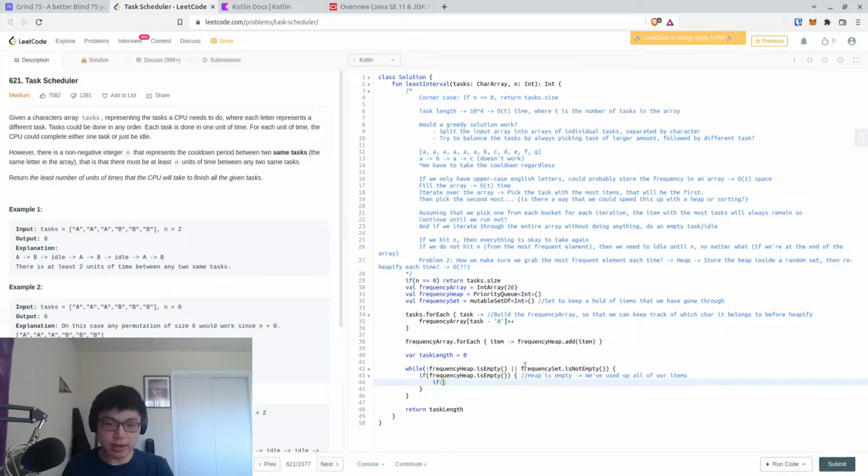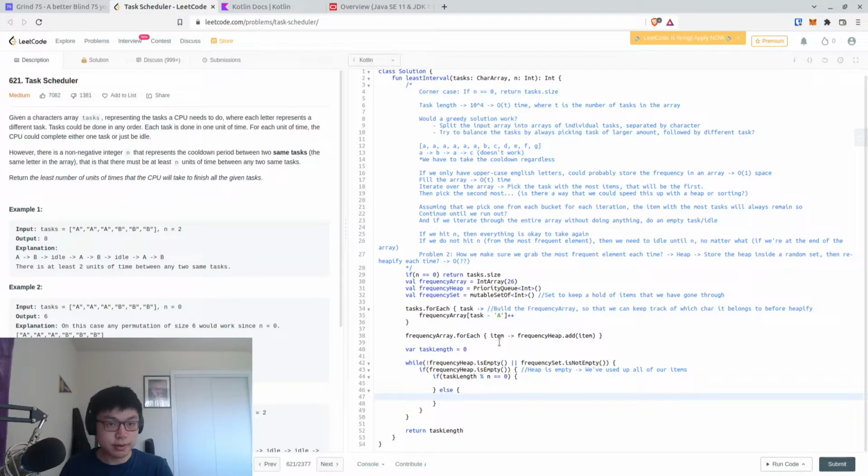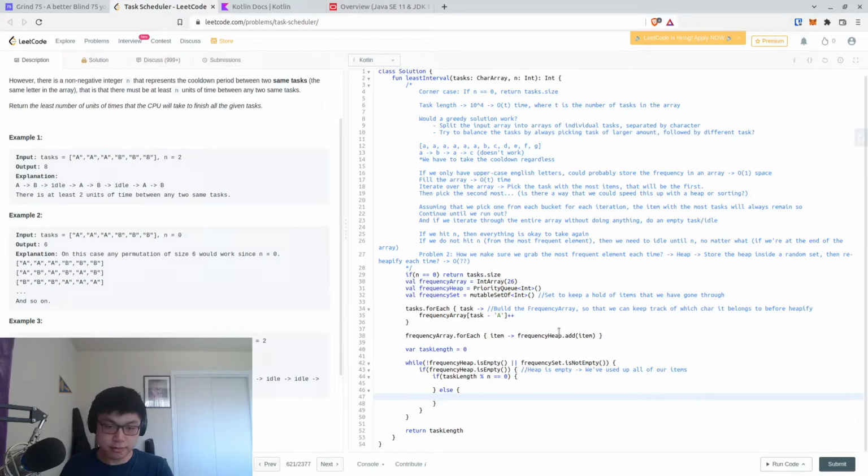And we can say if task length mod n is equal to 0. Otherwise, while task length mod n is not 0, task length plus plus.